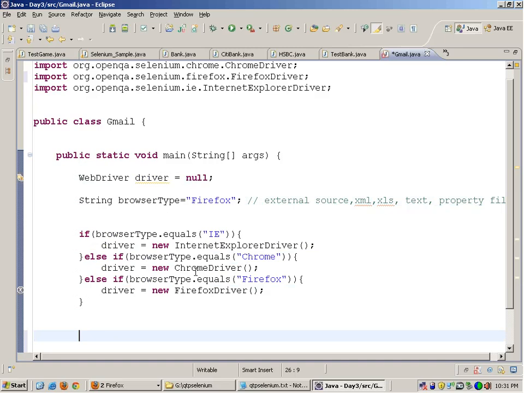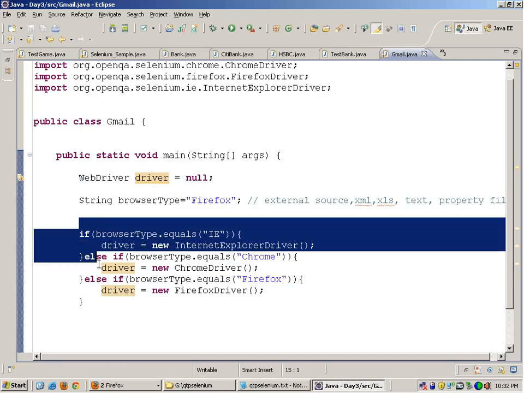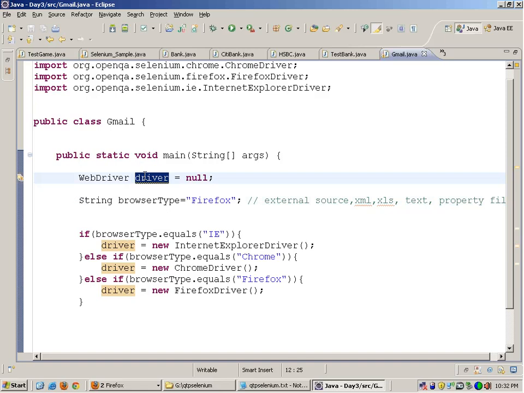I cannot do this if I am doing it the old way. If I write FirefoxDriver x equals new FirefoxDriver and continue like this, it becomes very difficult, because sometimes I have to work with Firefox, sometimes with IE, sometimes with Chrome. So this way, using the concept of interfaces, you can work with multiple browsers.